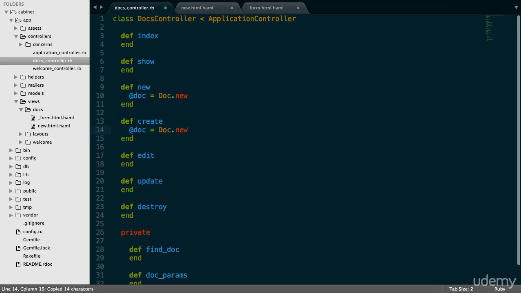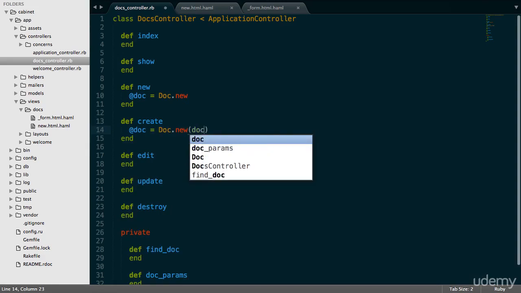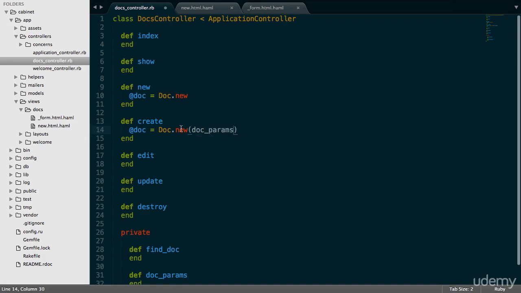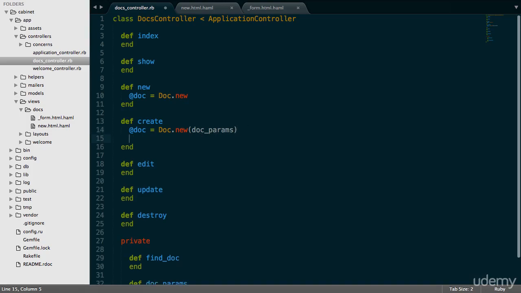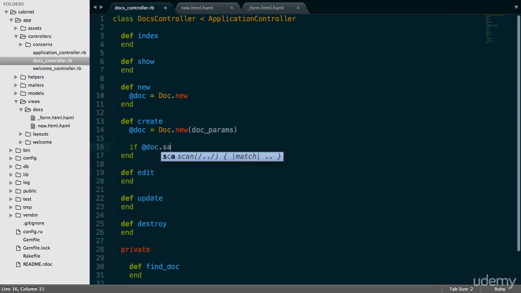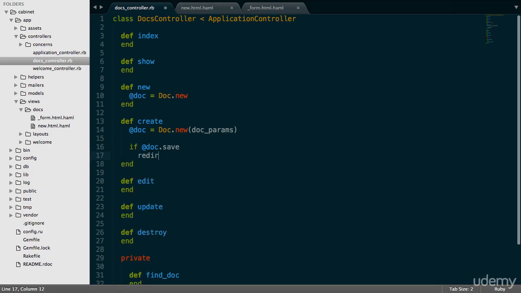We'll add it down here, but in this case, we're also going to say doc_params. So when you create a document, what are you creating? You're creating its parameters, its title and its content. And those are the two components of a document for us. So we're asking it to create these two parameters, and if doc.save, we want our application to redirect us to the document itself, or the instance of that document that was just created. Else, we want to render the new file because it has failed to create it for us, so we can get a chance to create it again.